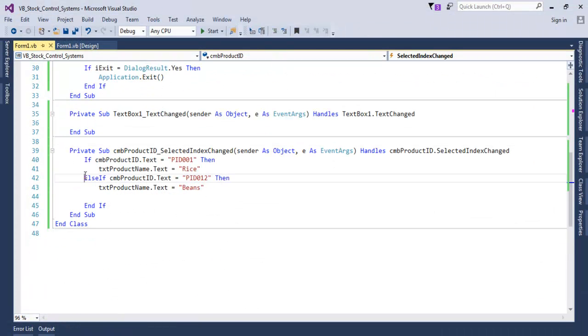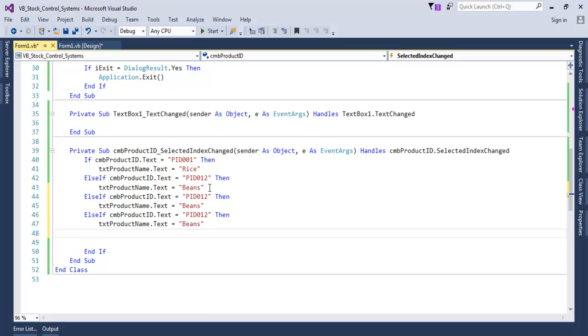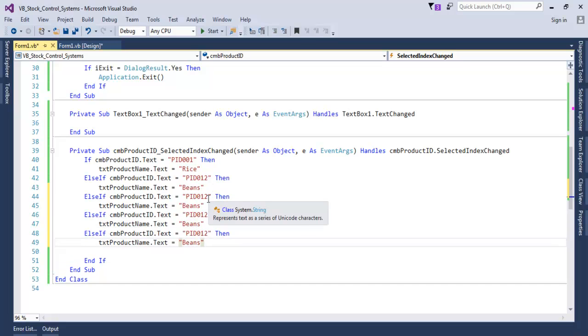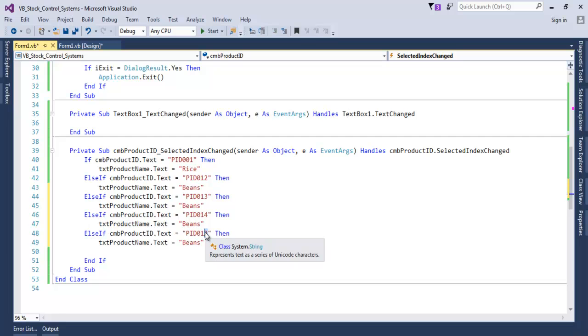Now let's speed that up. Just copy, paste and paste, and one more. So this is 3. We have 4 here, and this is 5.